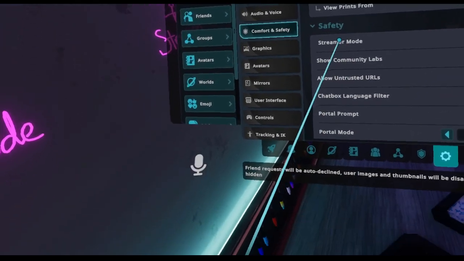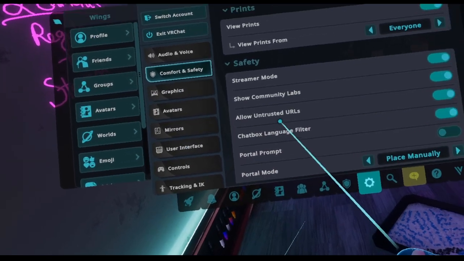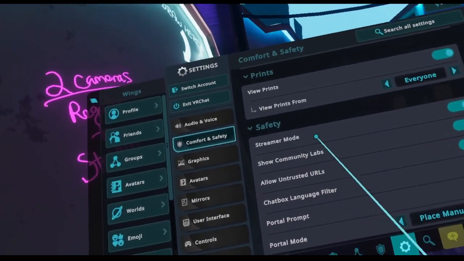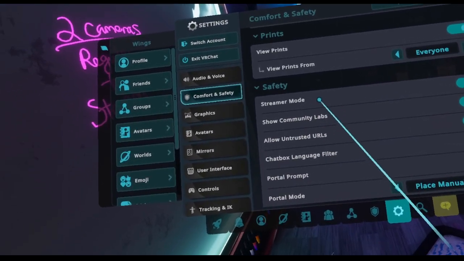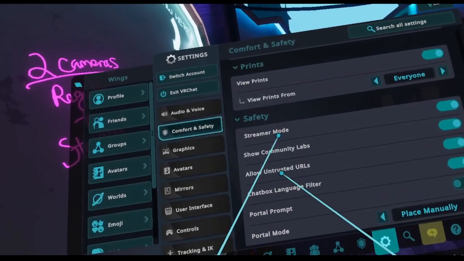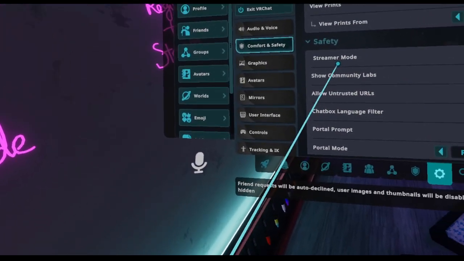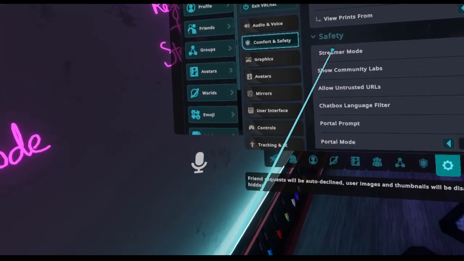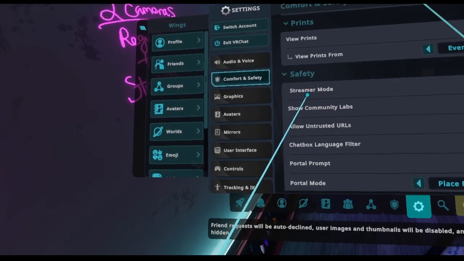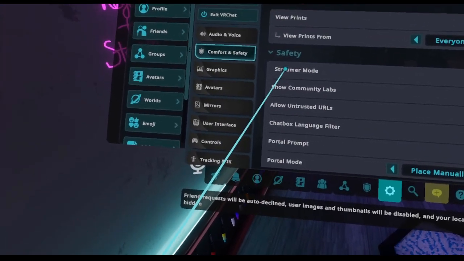Only reason why I suggest that is a lot of people don't want to be recorded. And they might go run screaming or yell at you or cuss you out if you say, oh yeah, by the way, I'm streaming. Horizon, that's not an issue because you now have a red dot that appears above your head. But what this does, if you don't want your friend request to come up on your stream, it will turn that off.